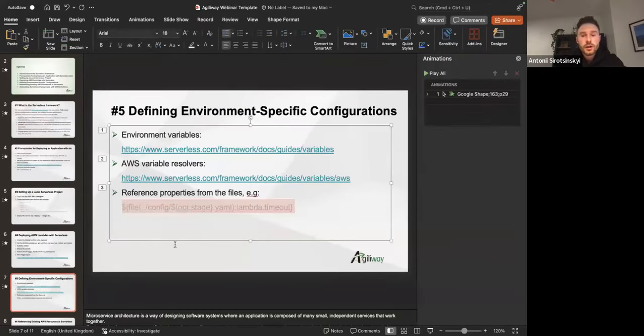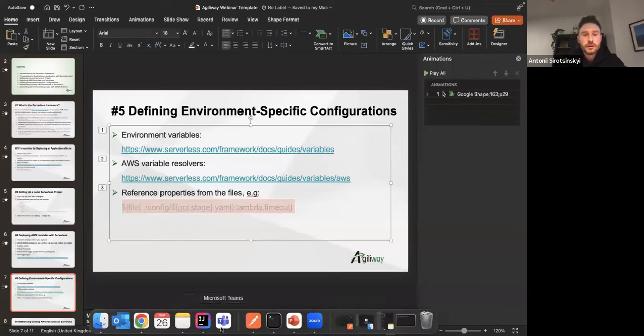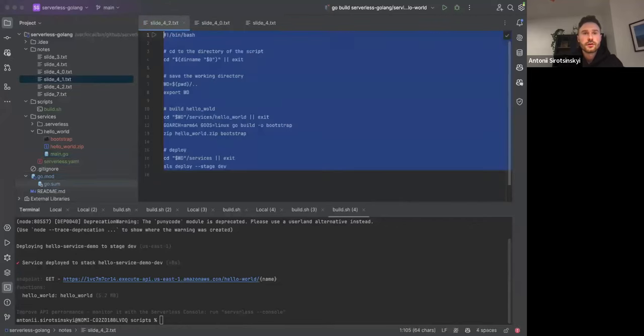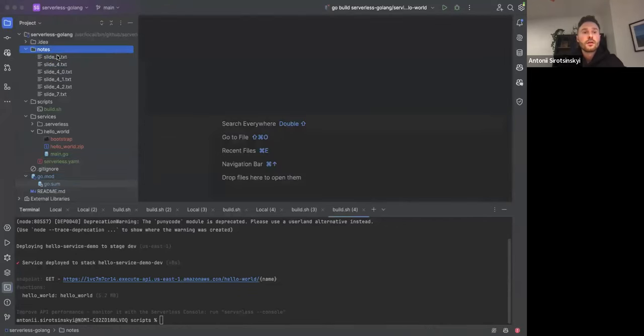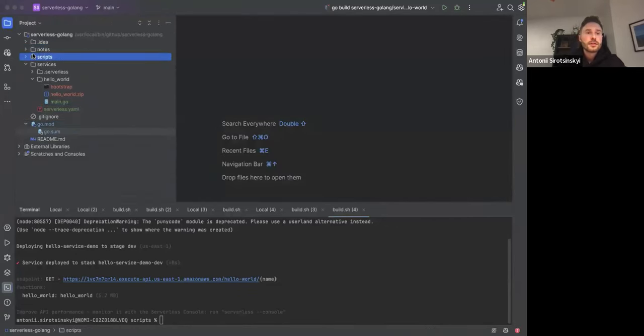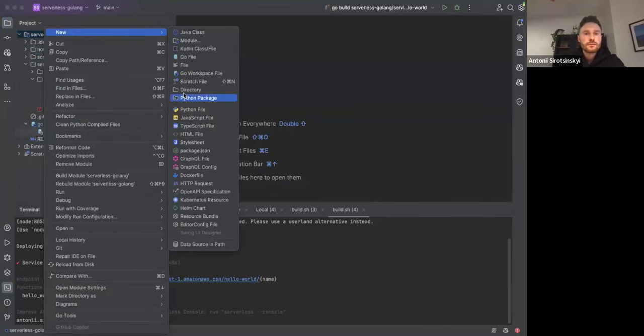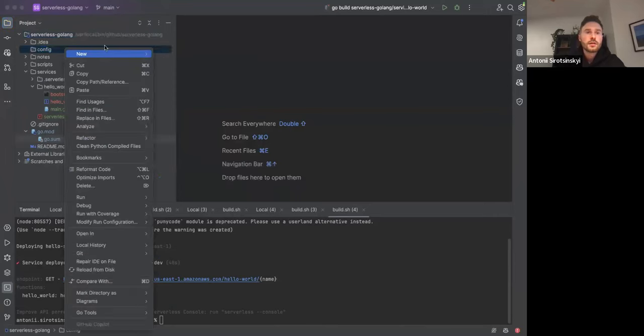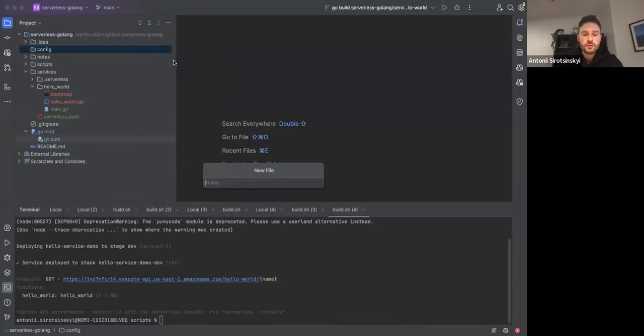That's the easiest way to do the configuration work for your project. For example, let's go here and create a config directory. And let's say we want to have 2 config files, dev.yaml.